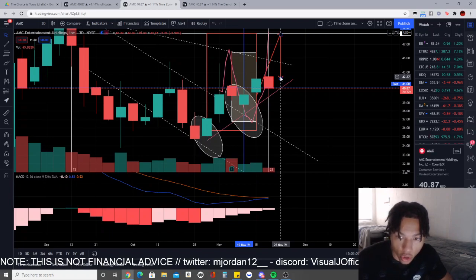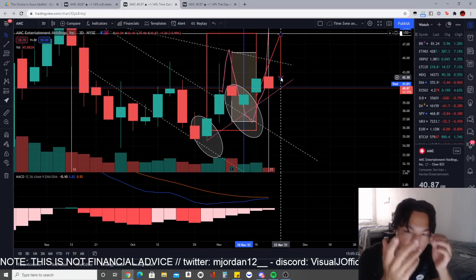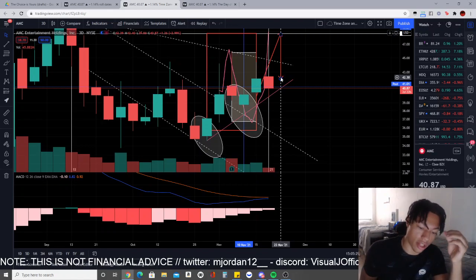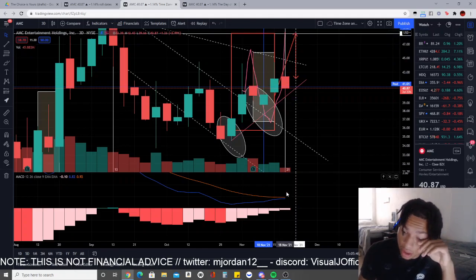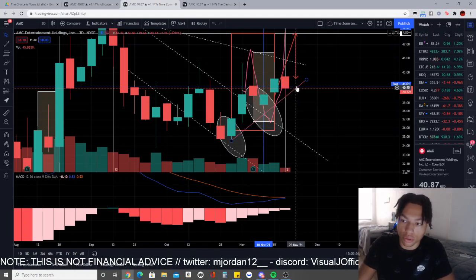And if we can push up one last time and close this as some sort of bullish looking candle, I don't want to get the name wrong, but it kind of looks like a piston head, where if you have a red candle but the close of it is followed by a large wick, that means there was a lot of buying pressure on the bottom end, so it holds more weight on the demand side. If we can get that going, along with the MACD cross coming sometime on the 23rd, this long-term trend line would hold us above 41.